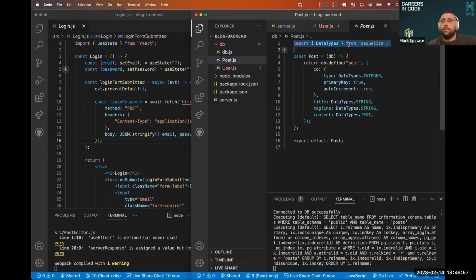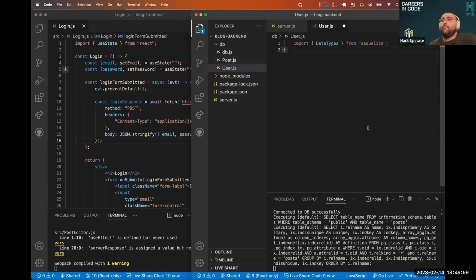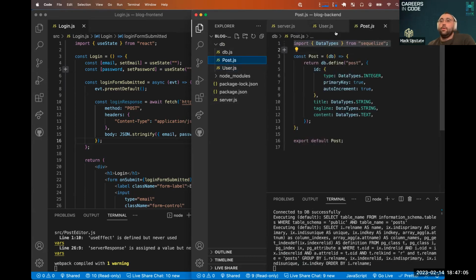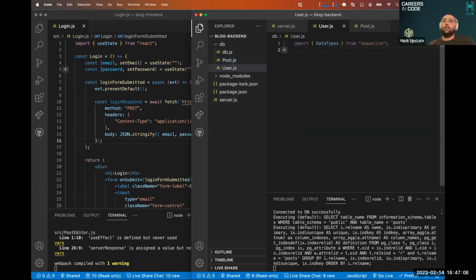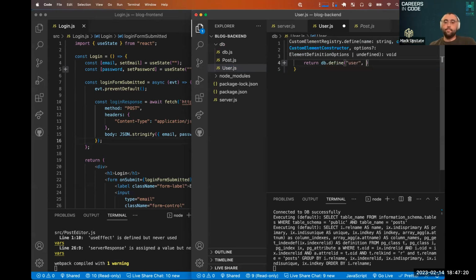And I'm going to import my data types from Sequelize. And I am also going to do my const user is going to get the DB, and that's going to return a db.define of our user.